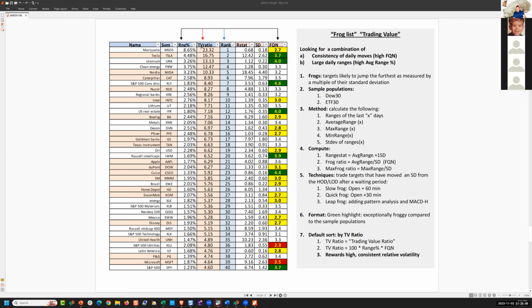Standard work on the trading value based on daily range percentage and fraud quality number. Tesla and uranium continuing to crush it. So that's everything we got for today. The sniper trades of the day are definitely worth reviewing. And that whole portfolio this whole week was really, I think, an instructive week for the hybrid swing. I mean, that's really a workshop in and of itself. If you just took the opening 20 minutes of these dailies, you'd have a pretty good workshop. If I could get an intern to do that work, I'd have it already.